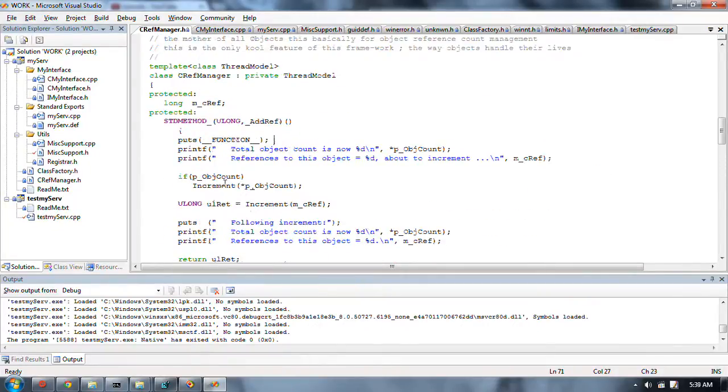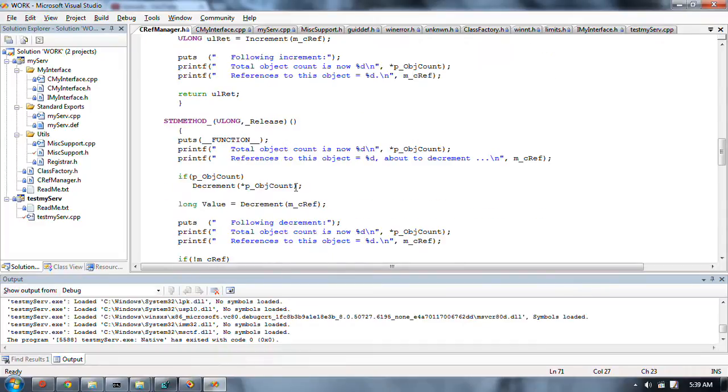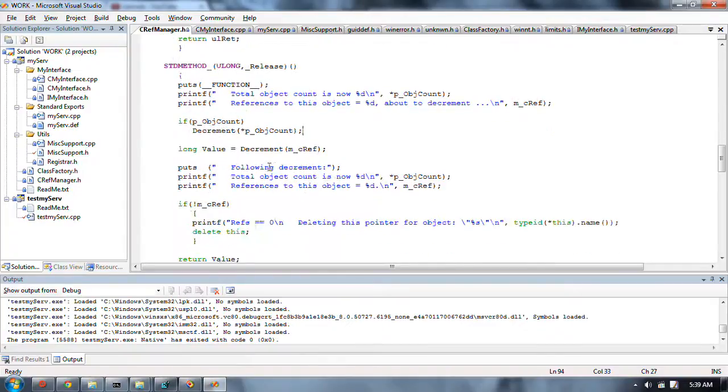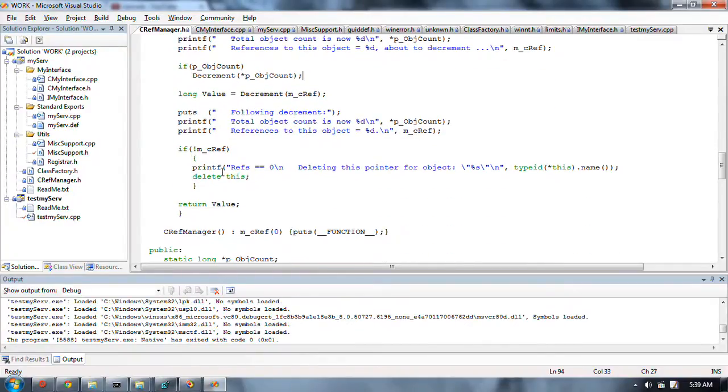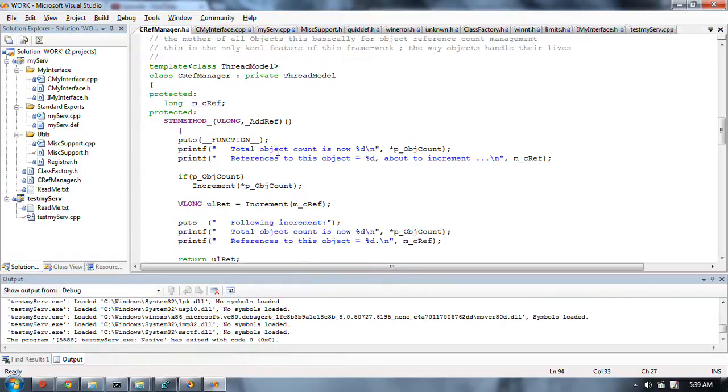So we can see that the syntax and everything of COM is something that just comes out of the header files. But you can certainly use it without the use of OLE32 for this type of COM object anyway.